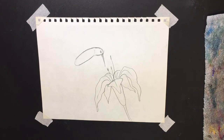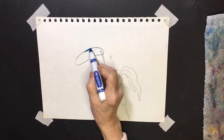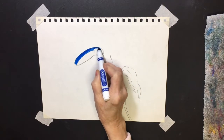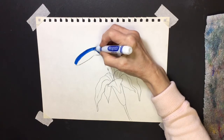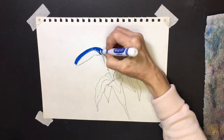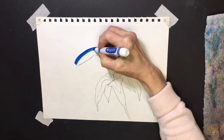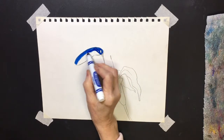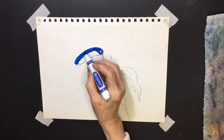Now I'm gonna take a marker — I'm using a blue Crayola washable marker. Any brand of washable marker will work for this technique. Washable markers will lift when you add water to them, so they actually work a little bit like watercolor. I'm gonna add the color to his back and feather it all along here as it transitions into the belly of his body.